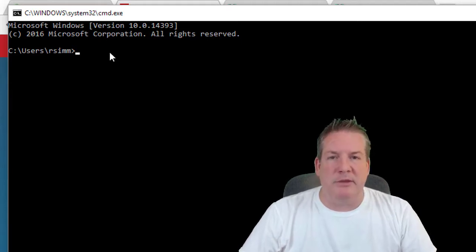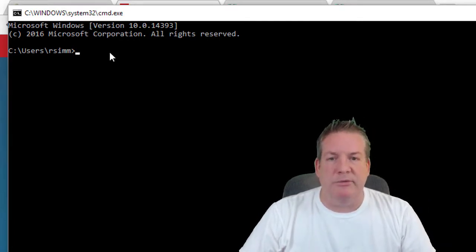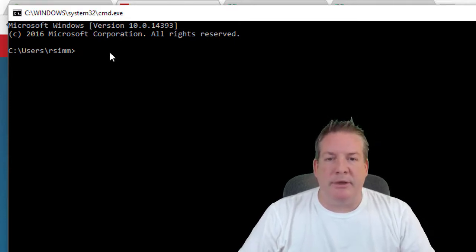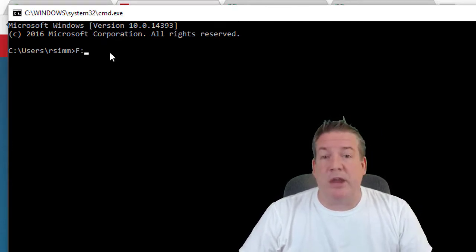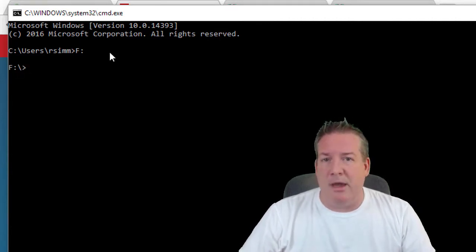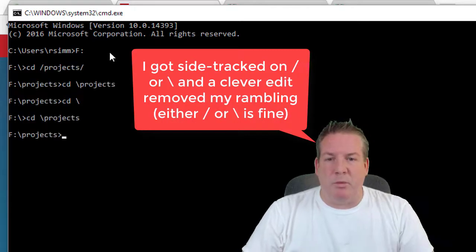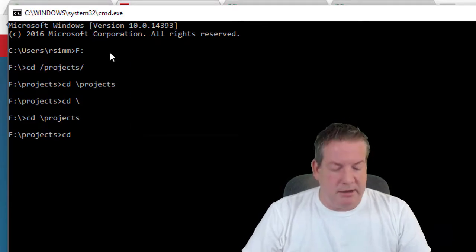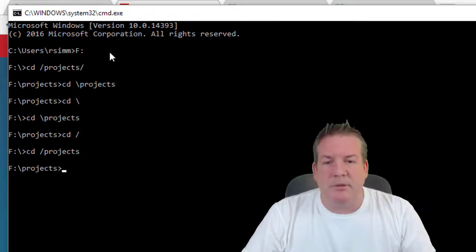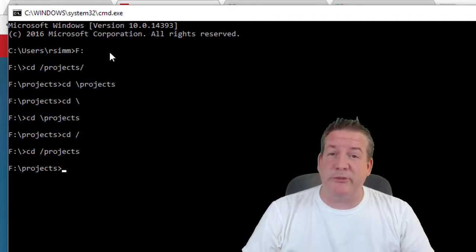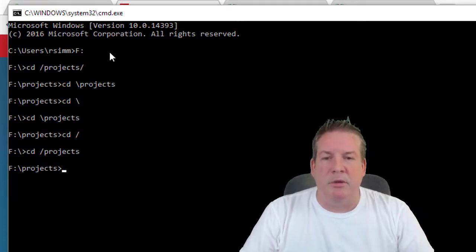To move around is basically using the CD command for change directory. My particular file folders that I use are on the F drive, and they're in a number of projects. So if I need to change the drive, I name the drive with a colon after it, and that will change my drive. If I need to move up and down, I use CD. So it doesn't matter which way you put your slash in this particular case. CD / will get you home. CD / projects. So it doesn't look like you have to remember which way the slash goes, backwards or forwards, which used to get confusing in DOS. Anyway, that's how you move around in the terminal to get to your projects.